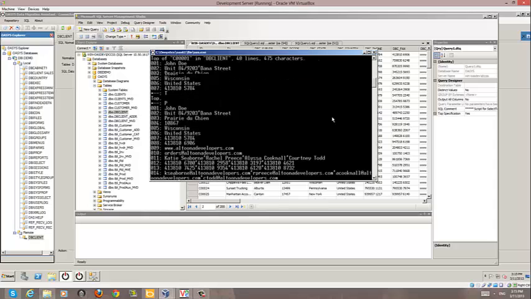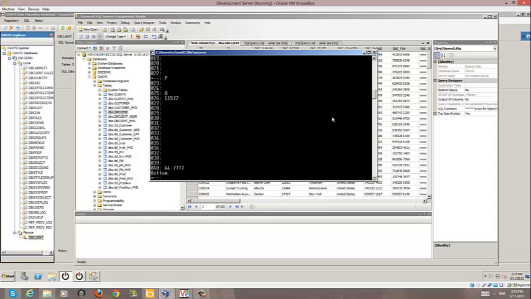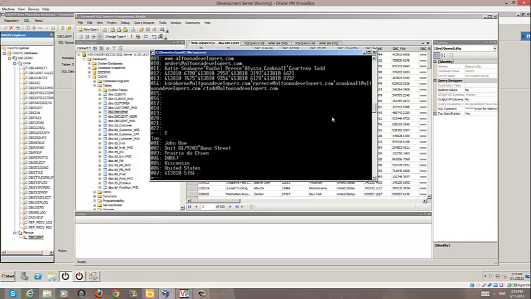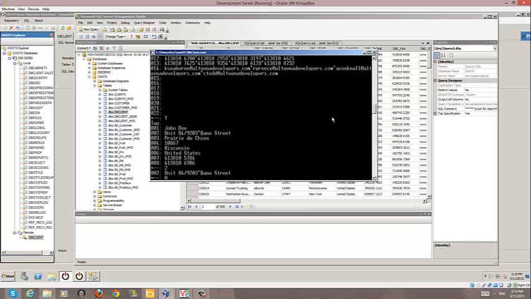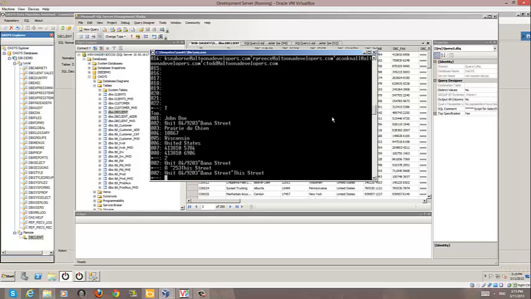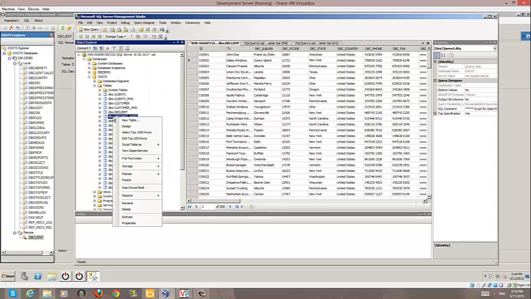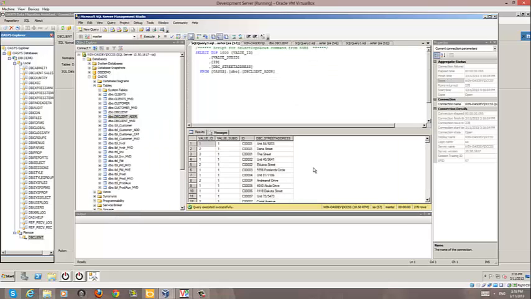and there it is. Notice that all the multi-values are there, and if you add anything to it, let's see if there's an address, and then let's add this street. Right. So now we file it, and now if we go back here to this table, we can select the top 1,000 rows, and there it is. It's a change. It actually created and maintained the integrity, and that's it.